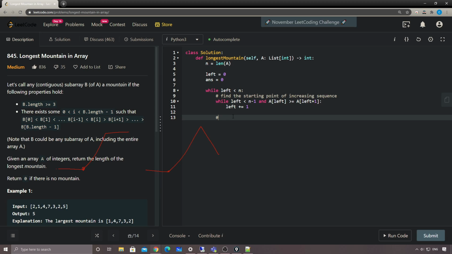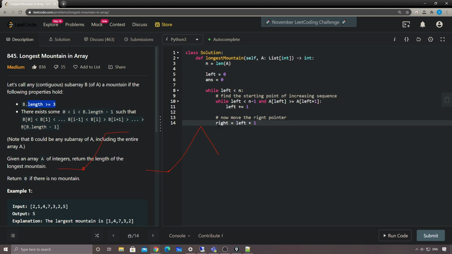And now we just need to move the right pointer. So where is the right pointer? We initialize the right pointer with left plus 1, right? So why is that? Because the mountain at least needs to have three length.